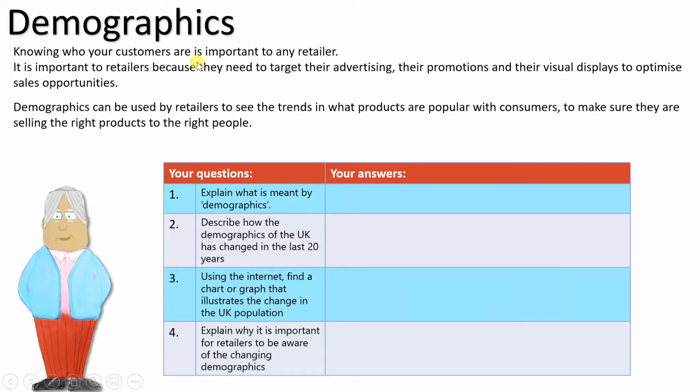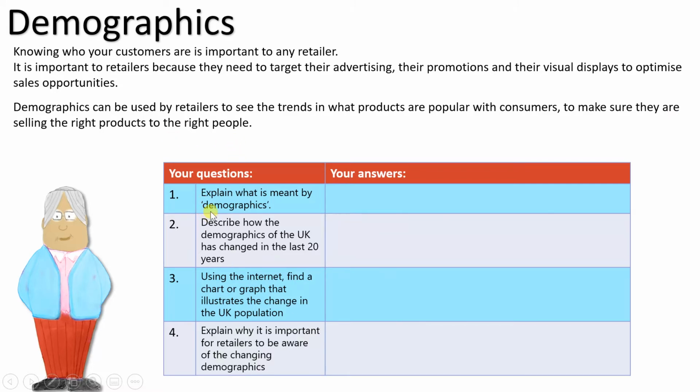Demographics. Knowing who your customers are is important to any retailer. It is important to retailers because they need to target their advertising, their promotions and their visual displays to optimize sales opportunities. Demographics can be used by retailers to see the trends in what products are popular with consumers to make sure they are selling the right products to the right people.